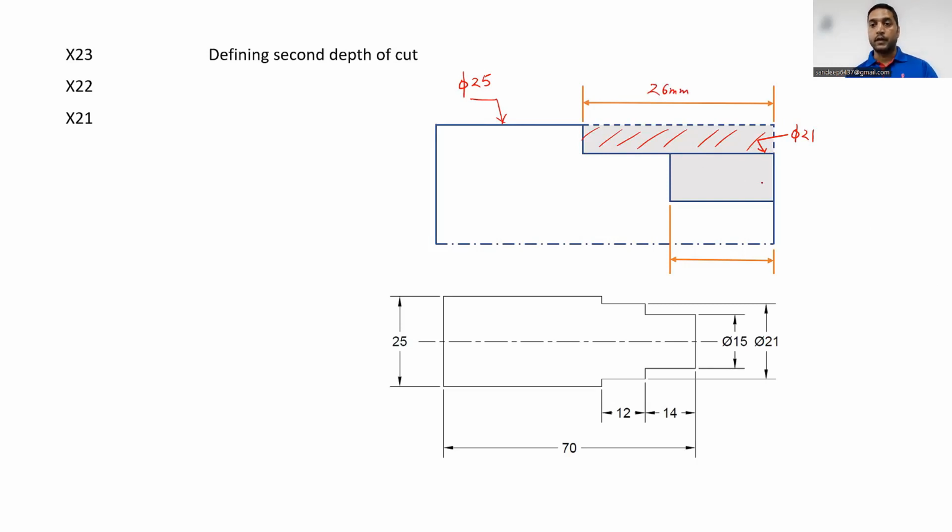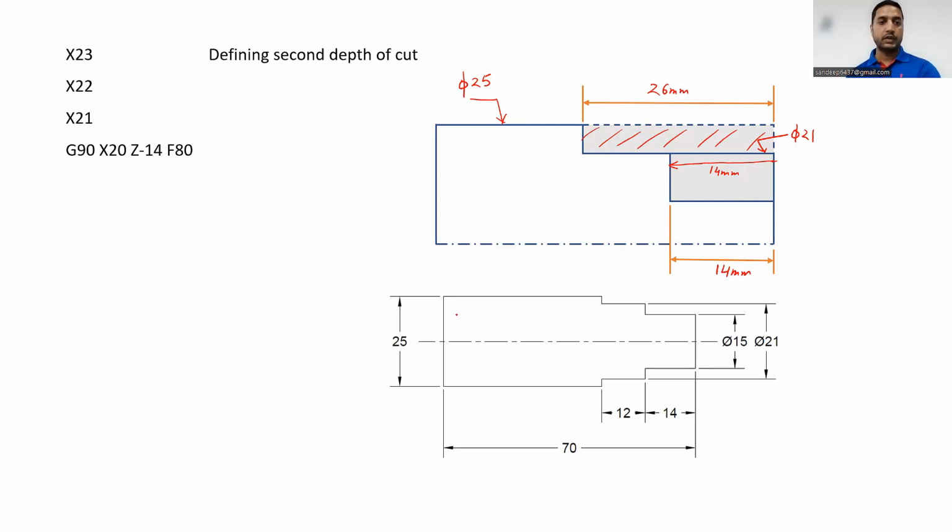Okay, now when we reduce the diameter from 21 to 20, we will move the cutting tool up to the length of how much? This length is 14 mm. So now we are changing the length from 26 to 14 mm when we are reducing the diameter from 21 to 20. So that's why we are using G98 code once again here, X we are taking 20, then Z we are changing to -14, and feed we are taking the same. If you want, you can change the feed, but we are not changing it here. So I hope this line of information is clear to you.